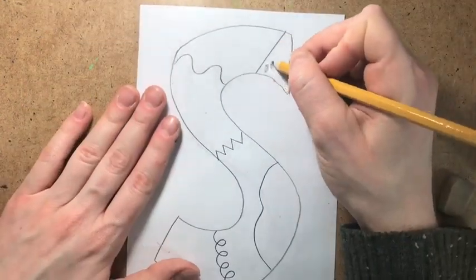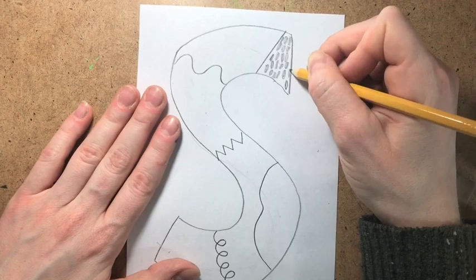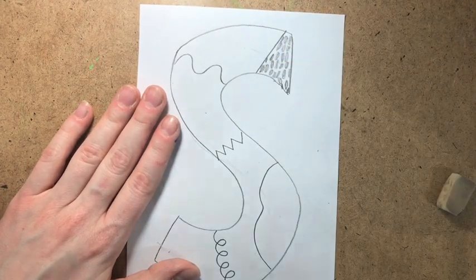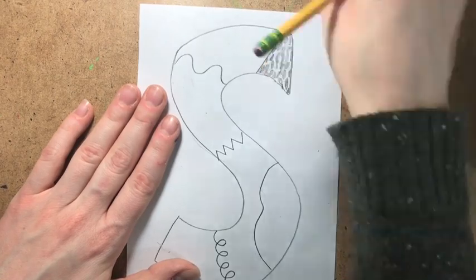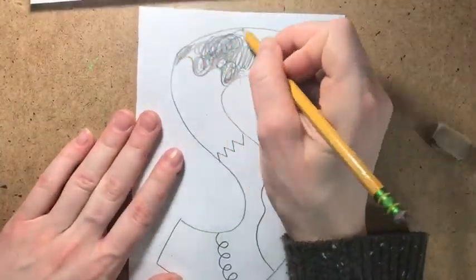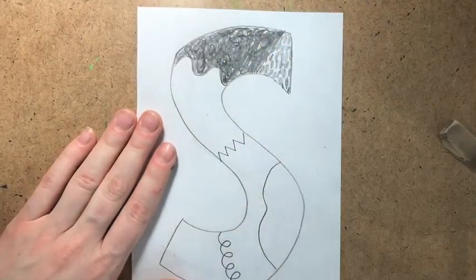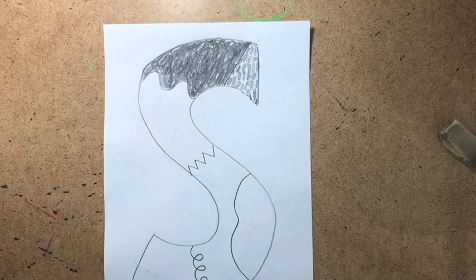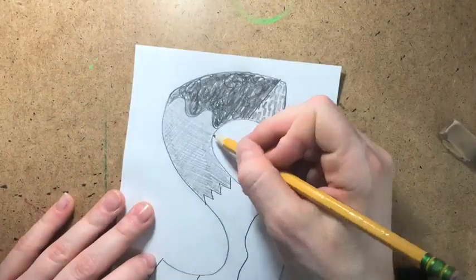For my first section, I picked medium value dots. After I finished drawing it in the section, I checked my work against my value scale to make sure that I actually made medium. Continue in this way throughout your whole letter, making sure to choose a variety of values and styles of mark making. Keep checking your work, using an eraser, and making changes when needed.